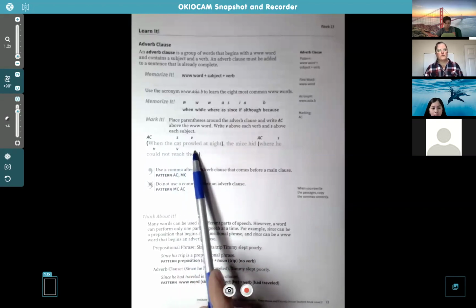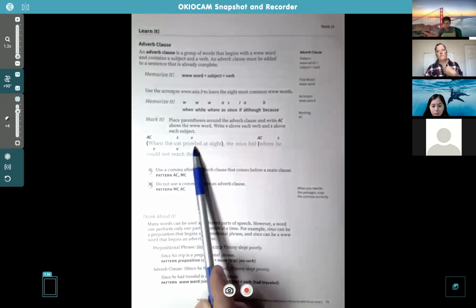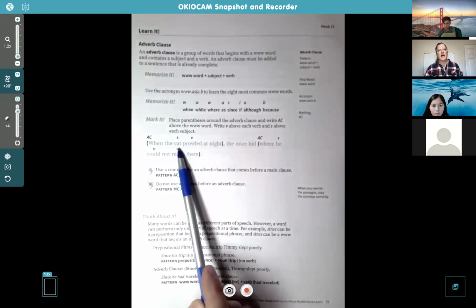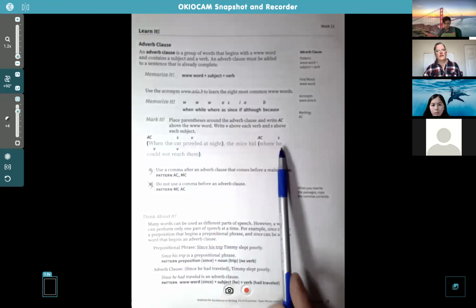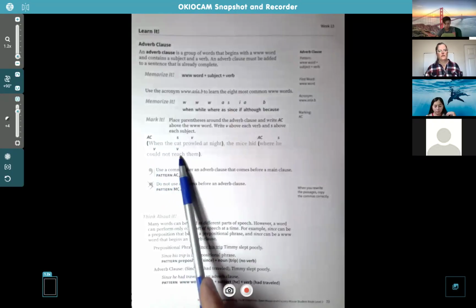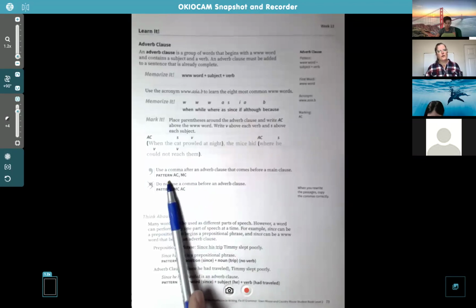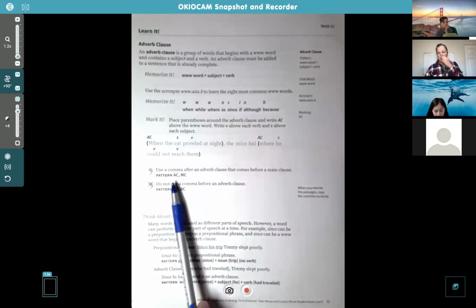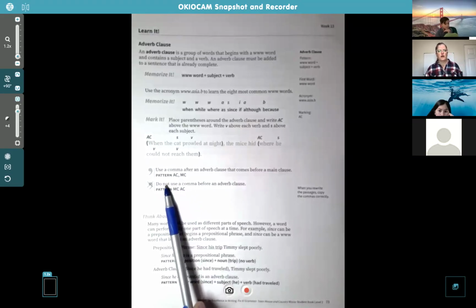And then another thing to remember is that all clauses, even if it's a who, which clause, or a that clause, or a because clause, or a main clause, any clause has a subject-verb pair. Okay, so we've got the subject cat and the verb prowled in that clause. And then we have the subject he, and then could reach in that clause. Okay, and there's a couple of comma rules. Malia, I see that you're here. We're on page 73. When you're ready, you can turn your camera on, okay?